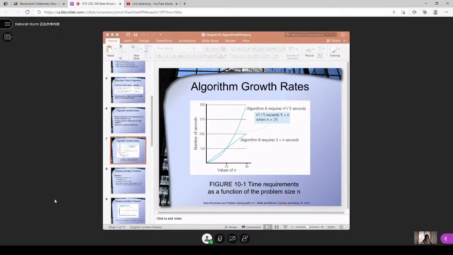So this is an example of why, 2 things are being shown here. One is that we're not considering small values. Small values, as Peter said, it's not going to make a difference, right? For larger values of n, as the problem grows bigger, that's what we care about. The other thing being shown here is that even though algorithm A looks like it's dividing by 5, so it looks like it's making it much smaller, because it's dividing by a constant, by 5, that gets subsumed when the value gets very large. It no longer makes a difference, that small value of 5.